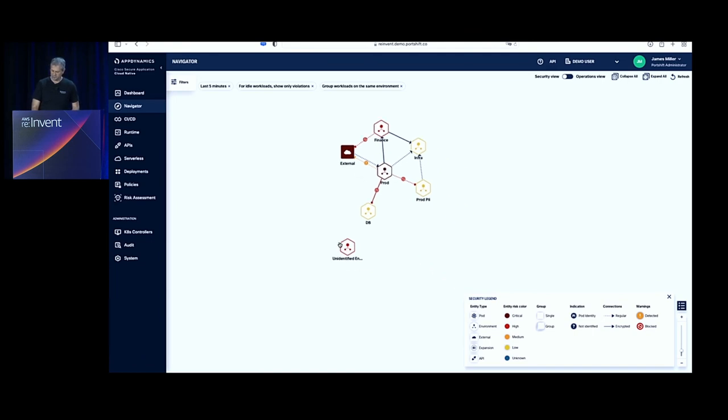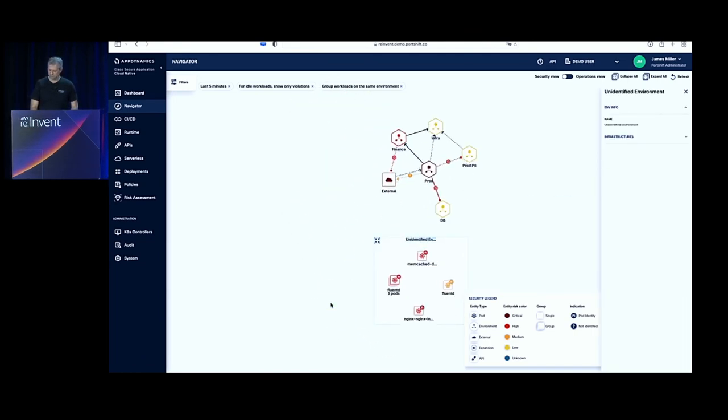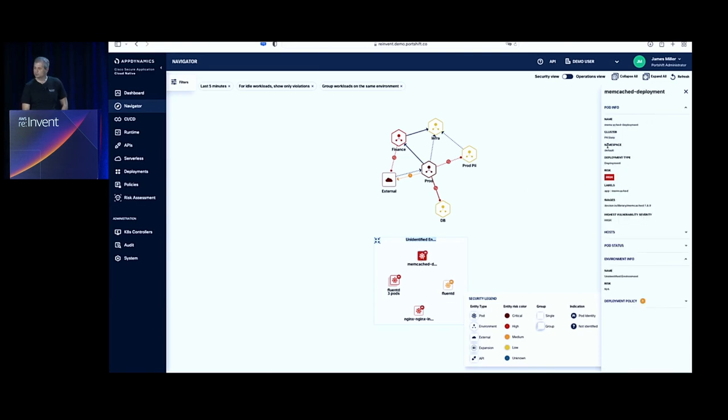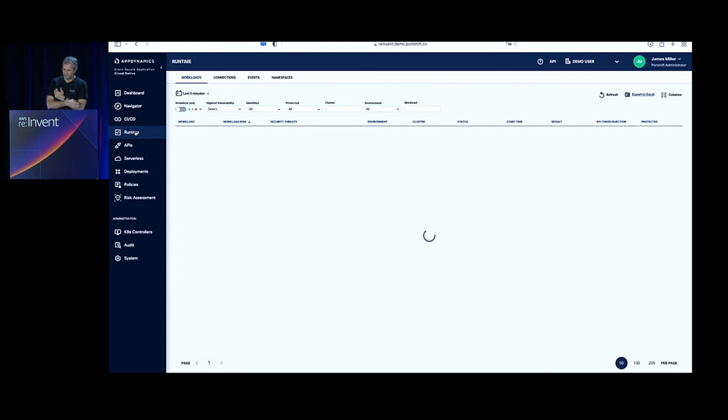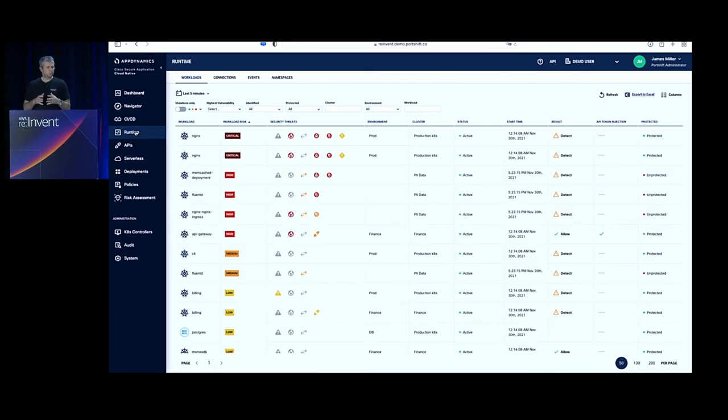But let's take our specific application, the one we just deployed and installed. For us, it'll be really important to understand who's communicating, what they are doing. We can see the different pods, the risks, where they are coming from, and that helps us to prioritize those applications first. Now, when talking about the full stack, I'm going to switch into the runtime. This is where you can see all the different risks, and we're not just showing you the risk, but also giving you the context. Where is it coming from?